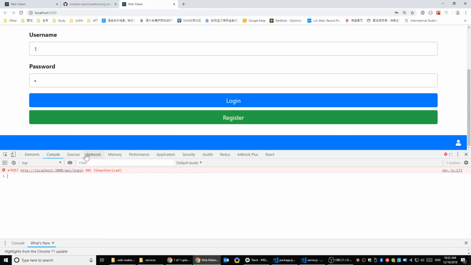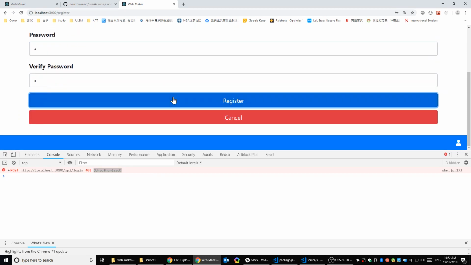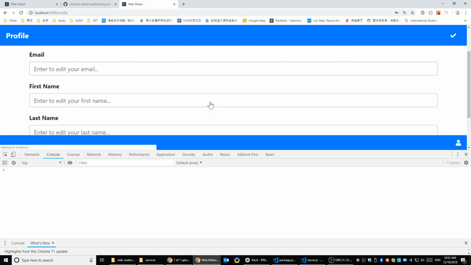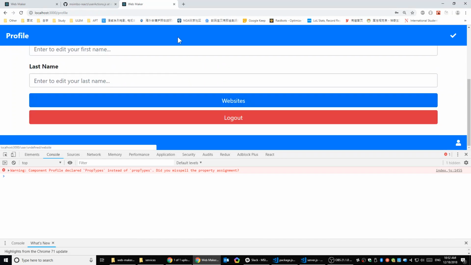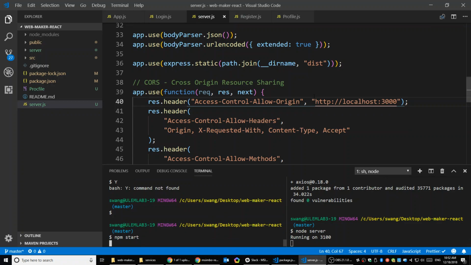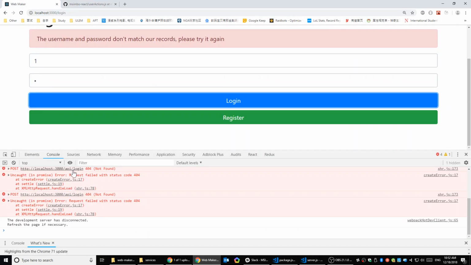Actually, it should work because it says 401 unauthorized. That means if I register a user, even if it says 3000, it's still working. Yeah, still working. So it's just how it looks. Okay, I understand. So let's restart the npm start. Start the project. Just don't forget to change the localhost 4200 to 3000 in the server.js. It's just still showing 3000, but actually the request is sent out to 3100 because of that proxy.